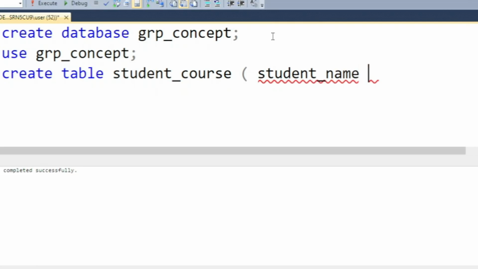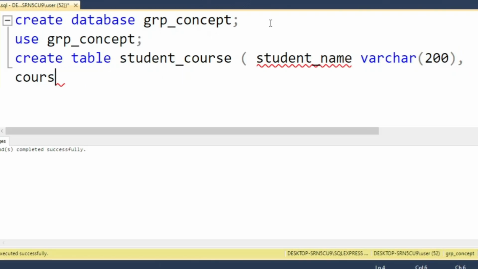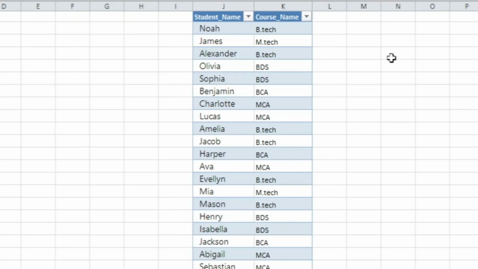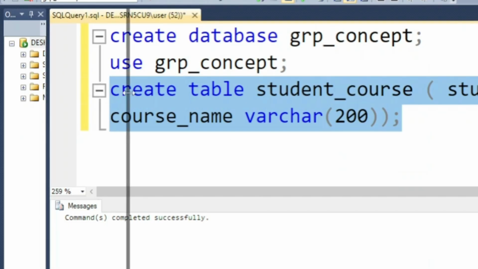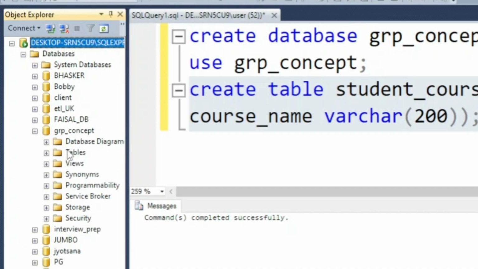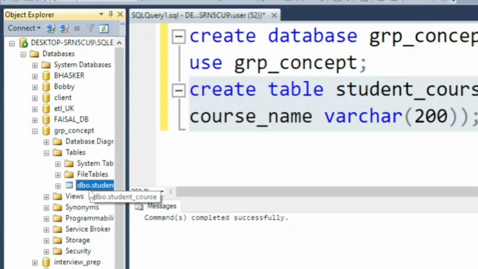Let us move to this database. Let's create a table, which will have two columns, that is student name as well as course name. And we will keep both the columns as varchar.